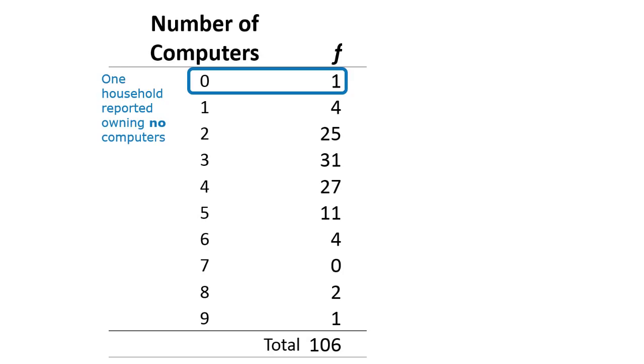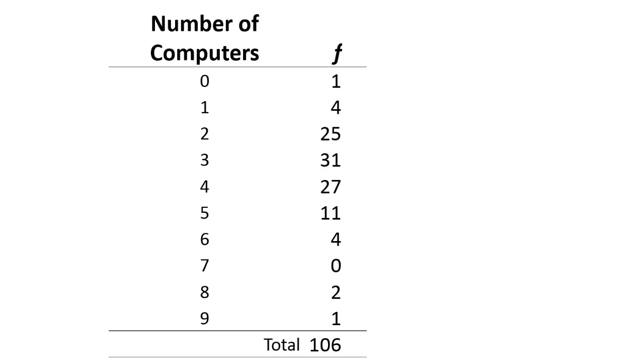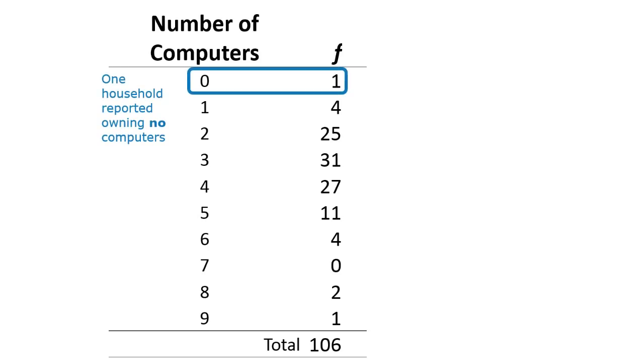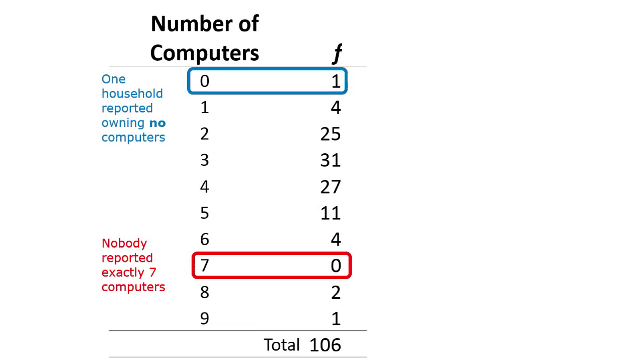These zeros are pretty important. The first 0 is actually a value in the data. So a 0 on the left hand, here we go, 0 computers. That's that person right there, or that family or household right there. So the 0 on the left-hand side is one of the categories of the variable. And there was one person in this particular case who had 0 computers in the house. But the next 0 is more interesting. That just shows you that 0 people reported having 7 computers. So that 7 was put in there to keep the numbering system continuous and not have any gaps.